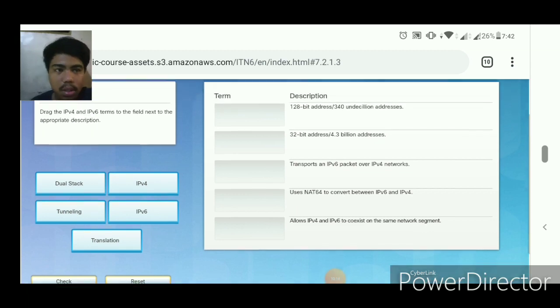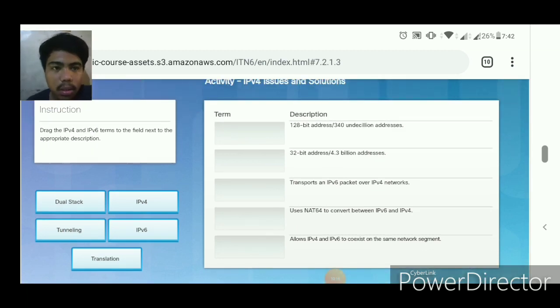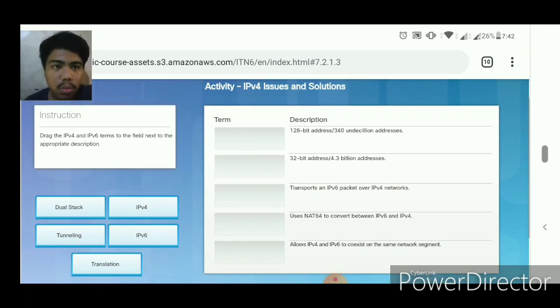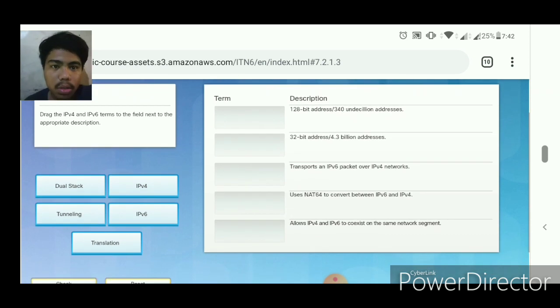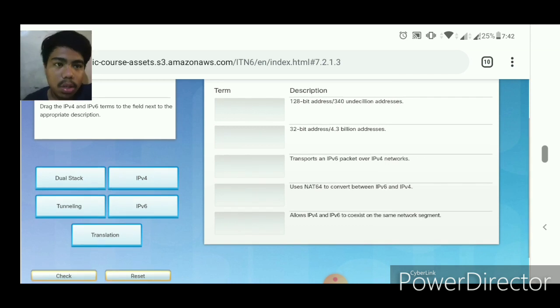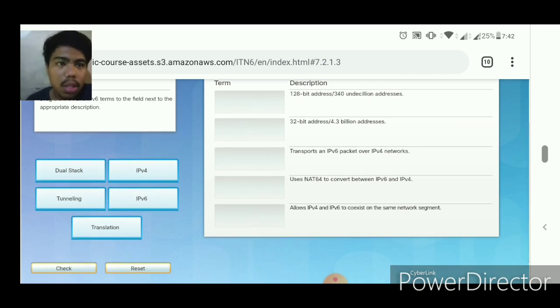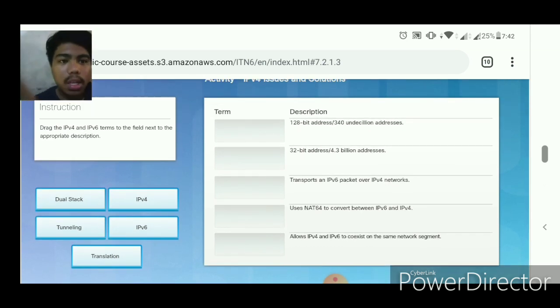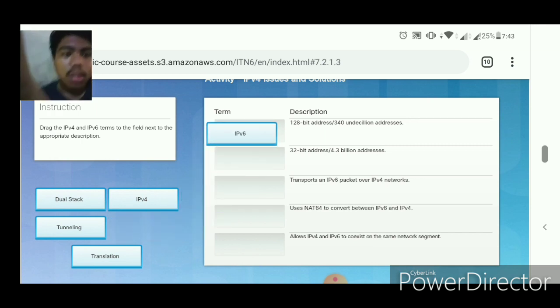There's another activity, the issues and solutions. We have the descriptions, and we're going to find the terms for each description. The 128-bit address, or 340 undecillion addresses, is specified as IPv6. IPv4 is the 32-bit.